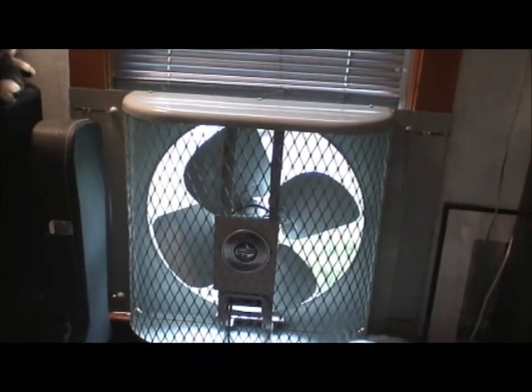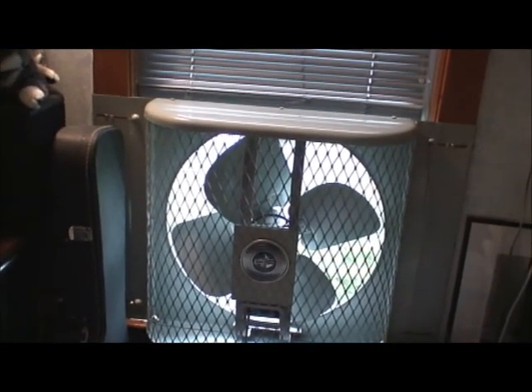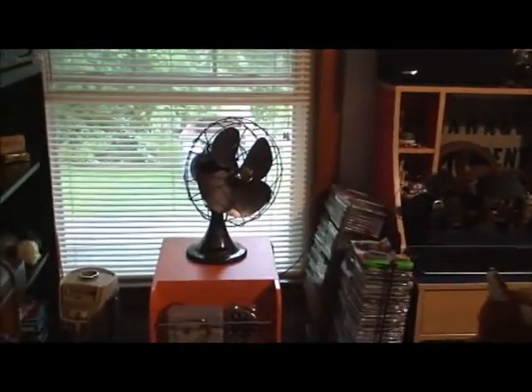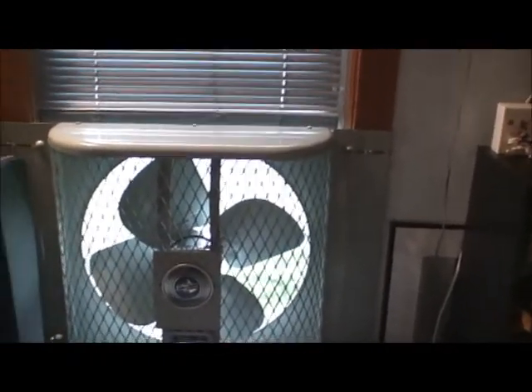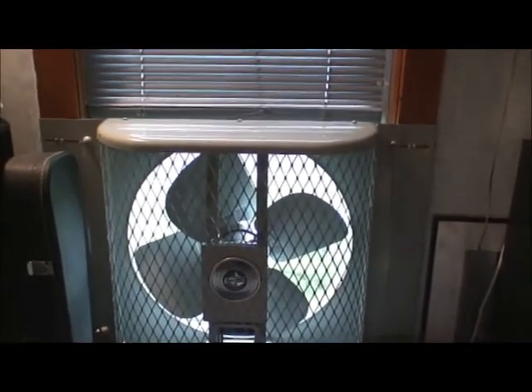This fan was so nice I had to actually permanently install it in my window. I was going to screw it into that window but it was a little too big, so I screwed it into this window and kind of jerry-rigged it by using the side panels, but it's in there. Let's turn this thing on — but first, let's get the model number.